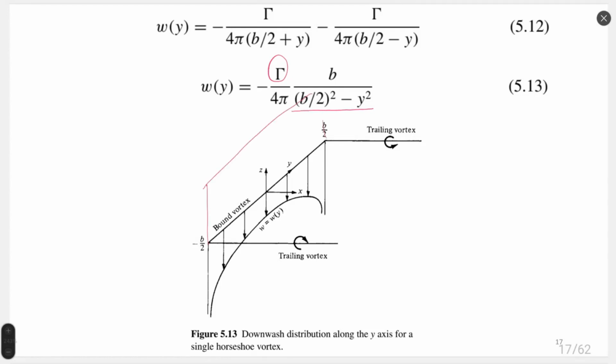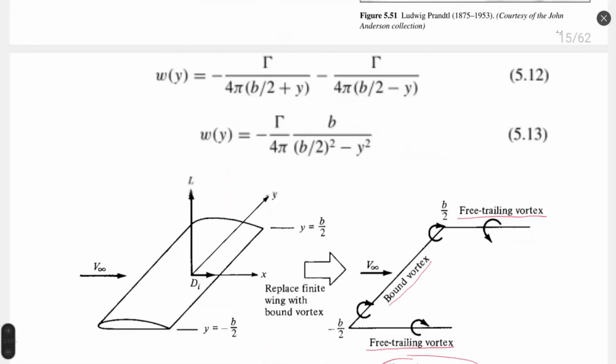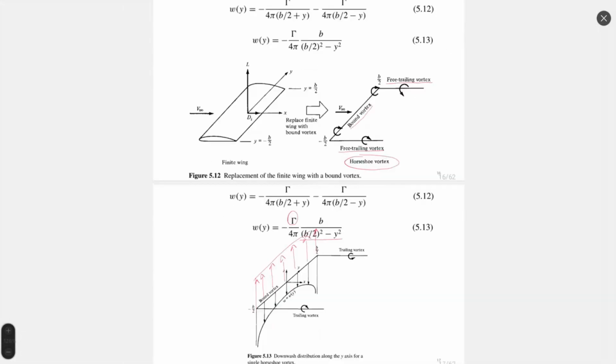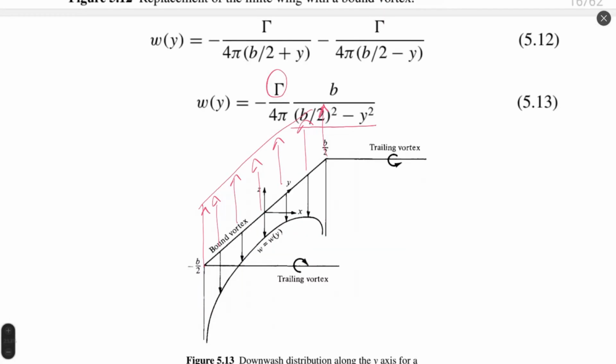So if I extend and draw the lift according to Prandtl's lifting line theory, we will have a constant lift over the wing along the wingspan, which is not true. As we saw, we needed to receive something similar to this distribution, a real lift distribution. And Prandtl's theory is proposing a constant value, very different from the real distribution.